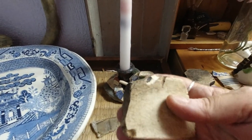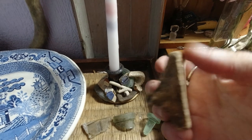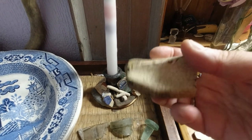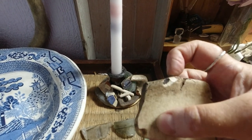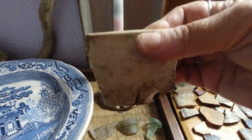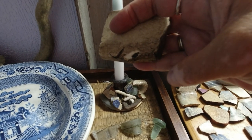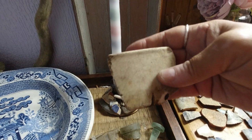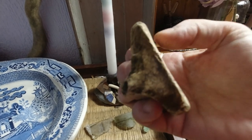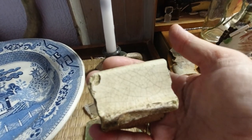And this, what I found here, I can't figure out what it is. So it's got an edge there, and see, that's the profile of it. It reminds me of a little dish, but then it's got that bit there that goes down, but it's still an edge. So I'm thinking maybe that way, it's a little shallow dish, because it would make it look like a leg, so up and down again, and then maybe a couple more times around it. I don't know. What do you think? A little dish. Maybe it's a little dog's dish, is it? I don't know. It's old anyway, you can tell it's old. Look at that crackle on it, it's lovely.